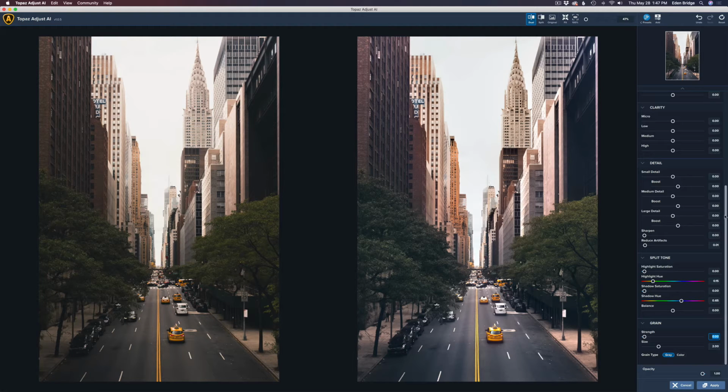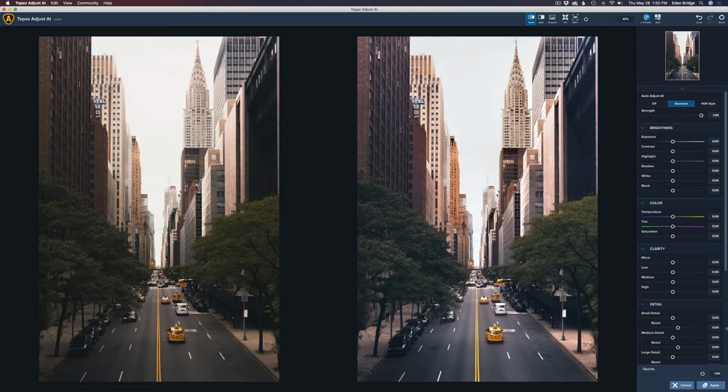So let's go ahead and start the adjustments on this image. I'll be working on 3 different images in this tutorial, so I'm going to go rather quickly through here, but just kind of follow me along. So brightness, if we feel we needed more exposure, we could bump this up, or we could take some of that exposure back a little bit. And I just might take the exposure back a little bit. And we have a contrast adjustment here. We could give ourselves a little extra contrast. I'm not going to go too much. I might pull my highlights back just a little bit. We can open our shadows up some if we wanted to, maybe something like that.